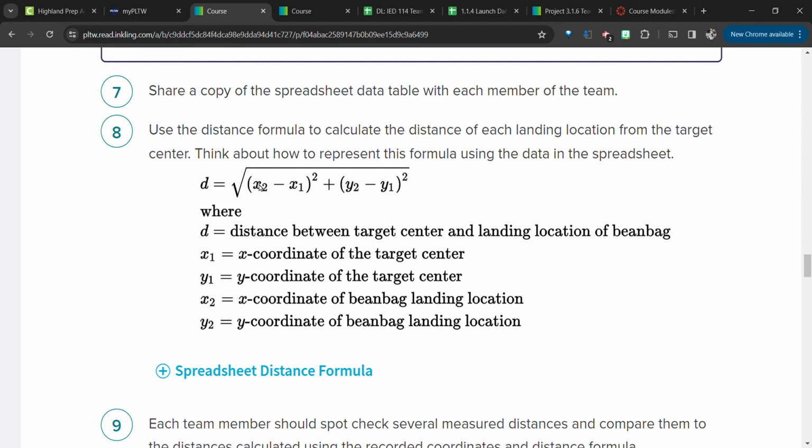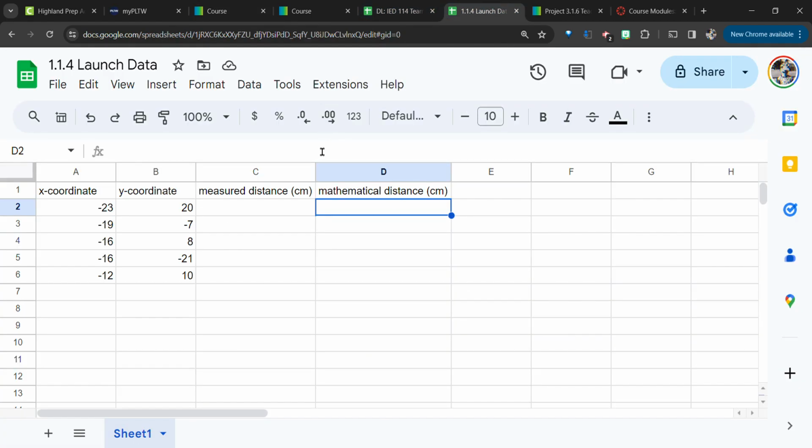And so what we can end up doing is we can just take x2 squared plus y2 squared and then take the square root of the sum. Then we can find the distance, how far that is. And so what I'm going to end up doing here is I'm going to type this up here in the fx. Basically what that means is we can use a function for this. I'm going to press equals.